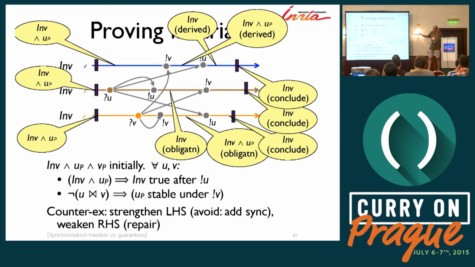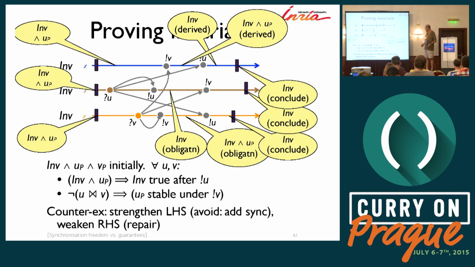So if I can prove this proof rule, what's really neat here is that I don't have to look at all possible combinations of updates. I only need to look at pairs, right? If for every pair the precondition is stable under that pair, then for any combination, it follows that the invariant is true. So we're actually applying this now, and we're sort of applying the rule backwards. So we say if we can prove this, then we're happy.